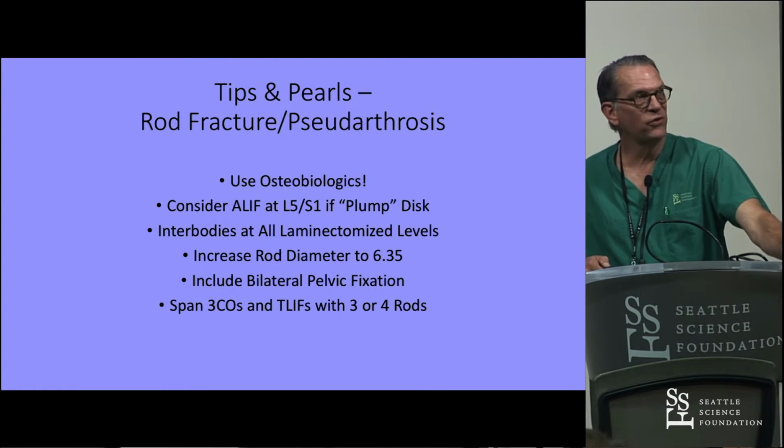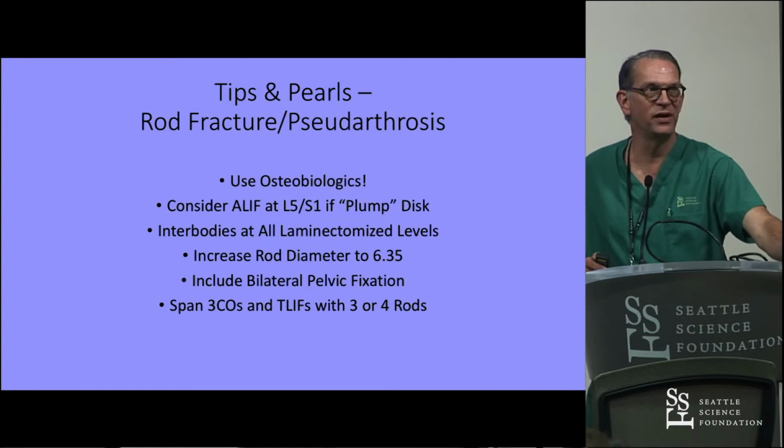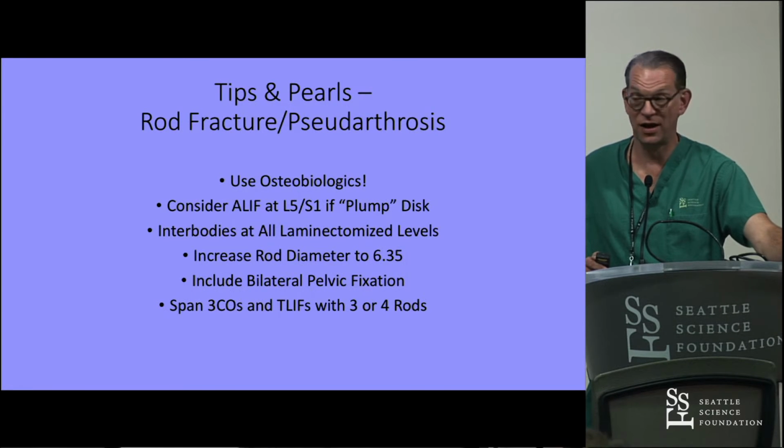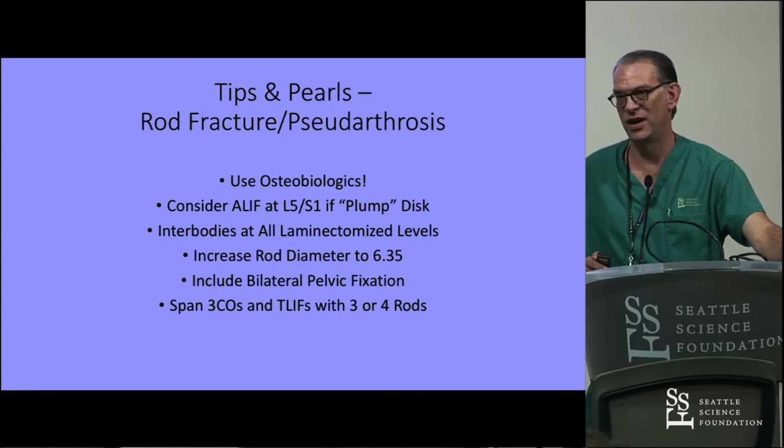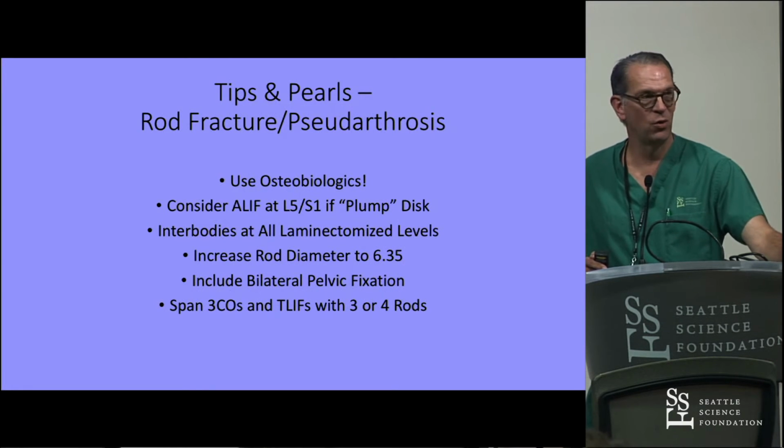So tips and pearls to take away from some of these thoughts. How do we avoid rod fracture and pseudoarthrosis? One, I think, as I've already talked about, is to use osteobiologics. I think this is increasingly a subject of economic discussion within hospitals, and I think many of us are being pushed to use less bone morphogenic protein.